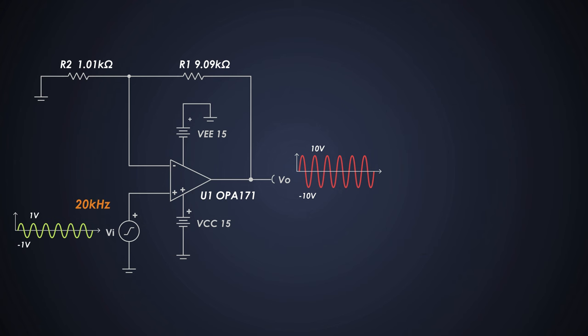Now, last but not least, to avoid stability issues, we have to see if the zero set by these passive components like gain-setting resistors and input capacitance of the op-amp is greater than the bandwidth of the circuit, which can be calculated with this formula.